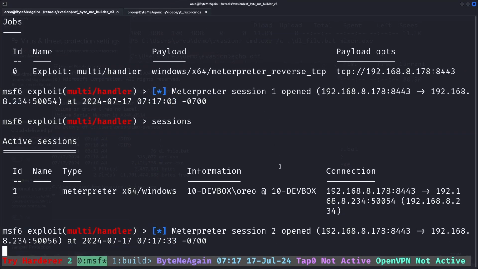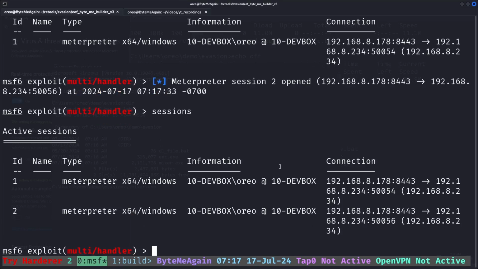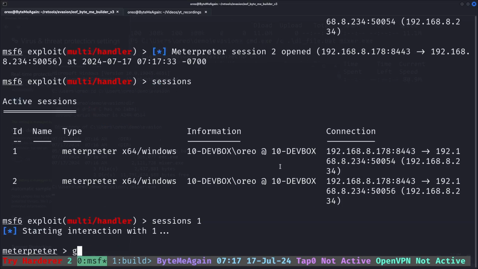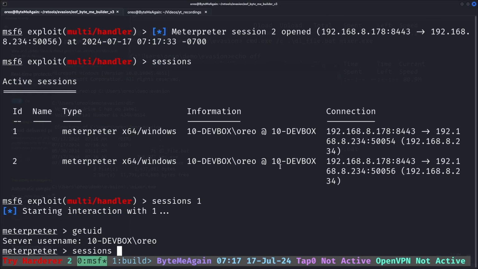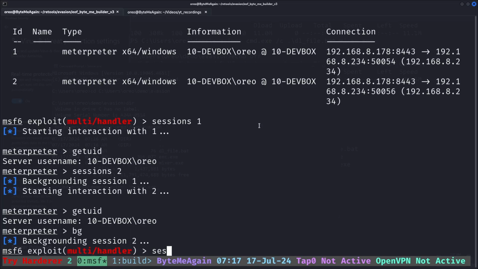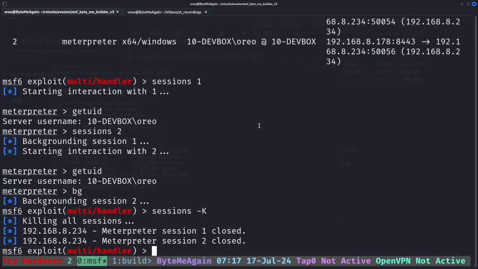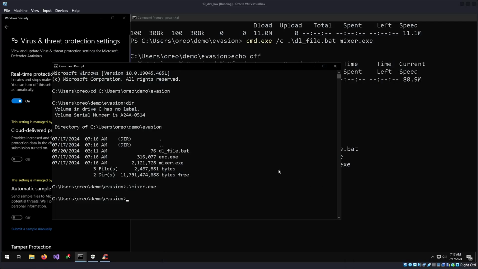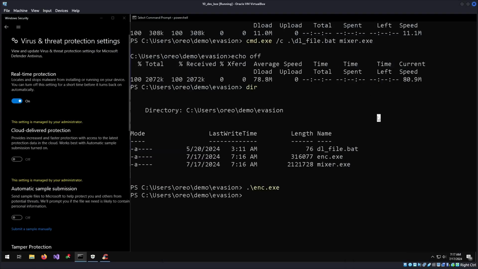We get a second Meterpreter session. If I do sessions 1, it still works. We can do sessions 2, and it works. Killing all of our sessions real quick so we can move forward in the demo to how the encoder works.